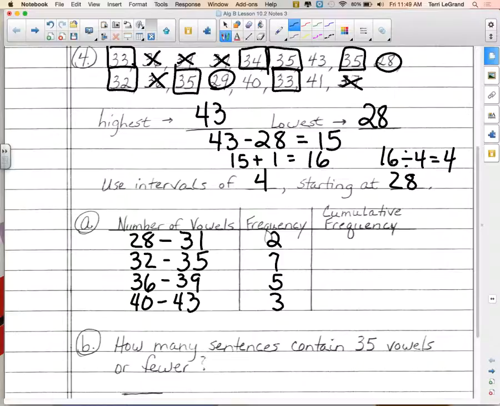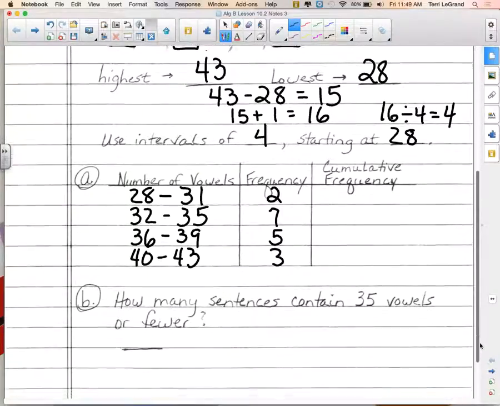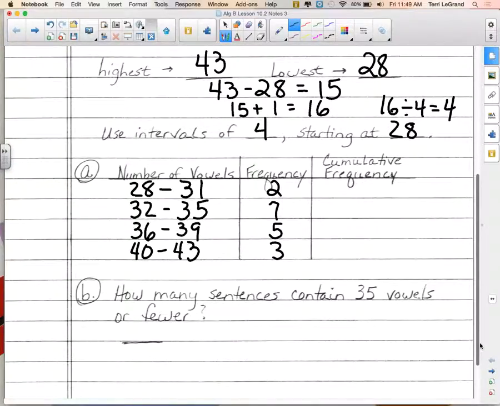Okay. Now, cumulative frequency means a running total. So think of your grade sheet. The first line there, next to 2, is the first grade you're putting on your grade sheet. So you look up and you say, is there anything to add it to? No. So what are we going to put for the cumulative frequency of our first row? 2.